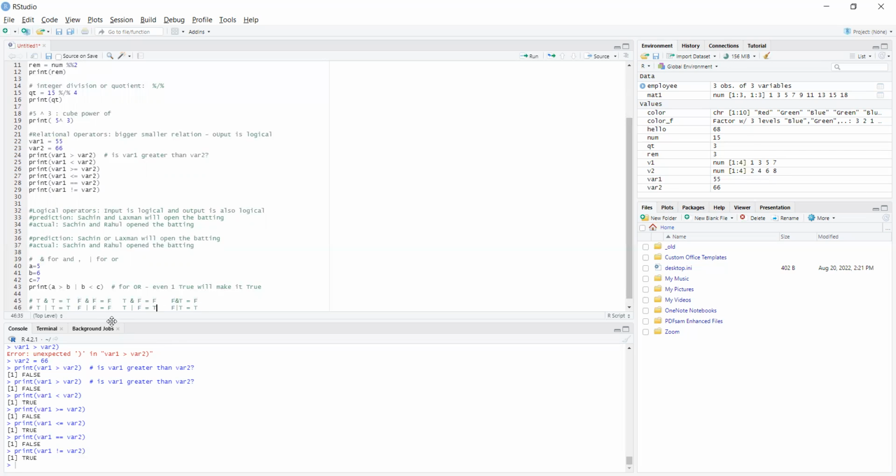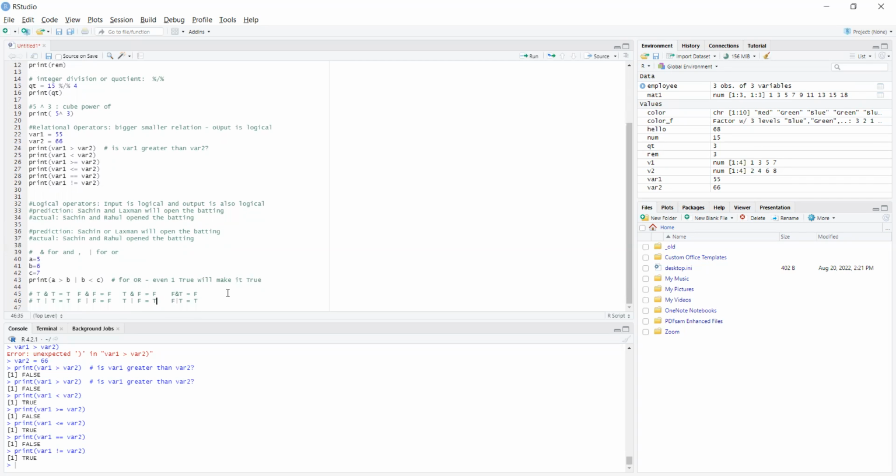It's like your binary function: 1 into 1 is 1, 1 into 0 is 0, 0 into 1 is 0, 0 into 0 is 0. Exactly. So even one false will make the entire AND false, and in OR, even one true will make the entire thing true.